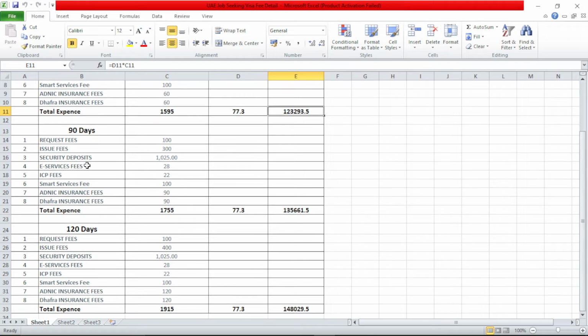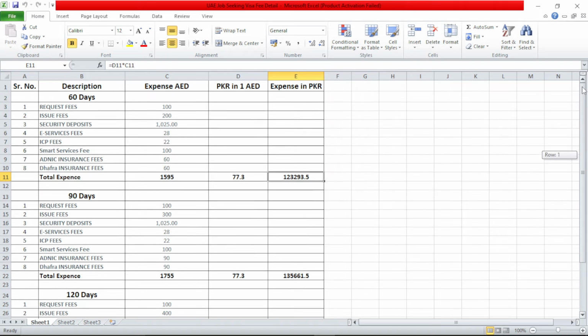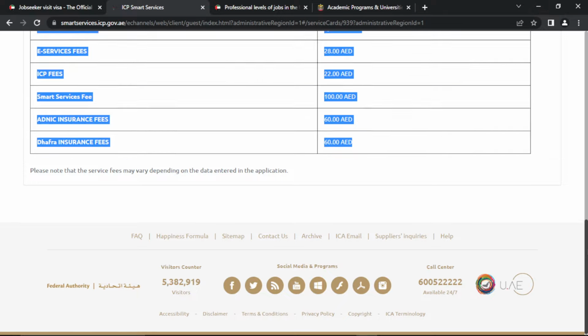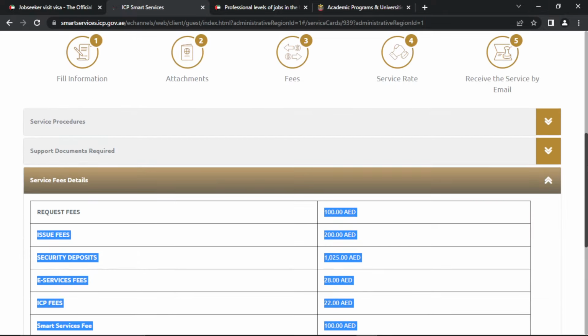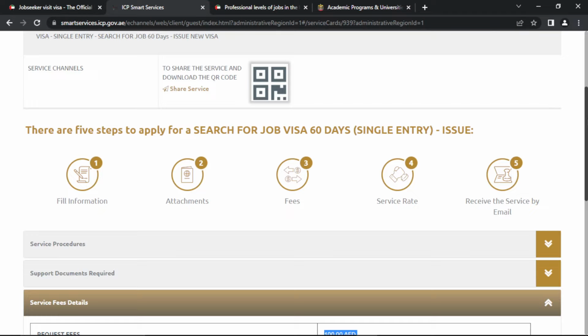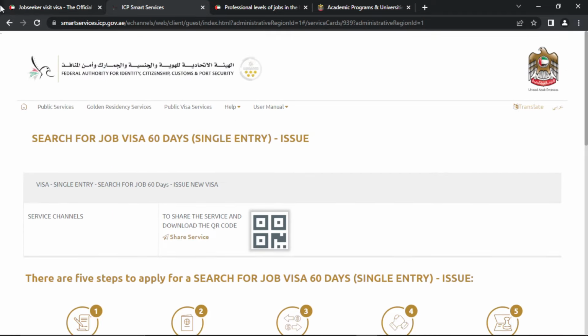Similarly, for 90 days it's 135,000, and for 120 days it's 148,000. So this is the financial detail for the visa. Now we have discussed all the details of the visa. Now let's move on to the application process.